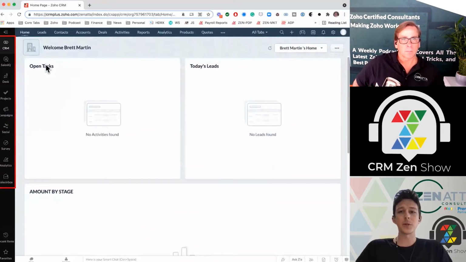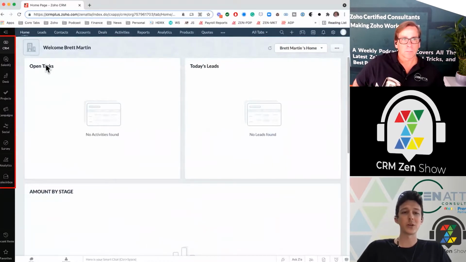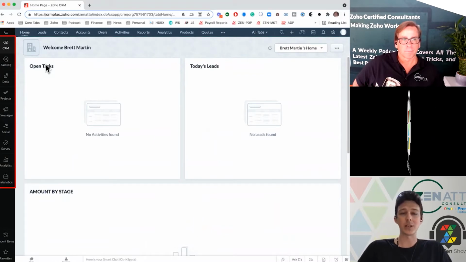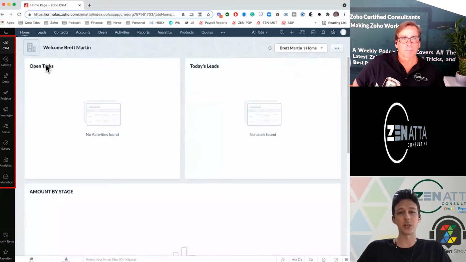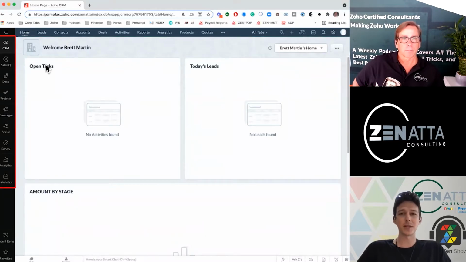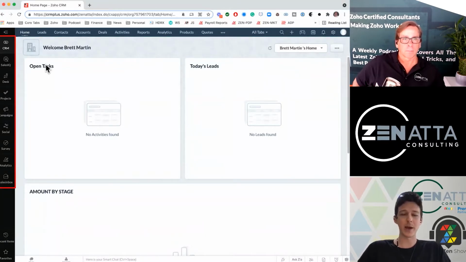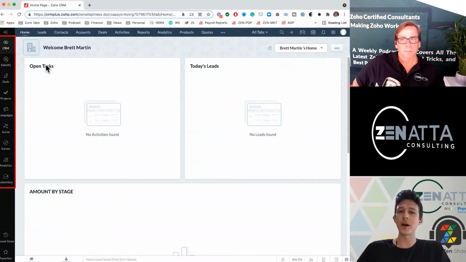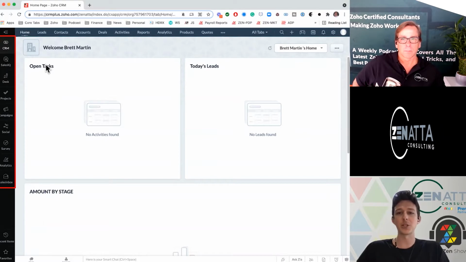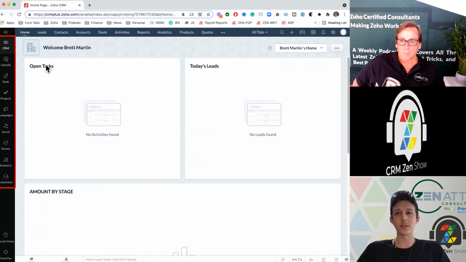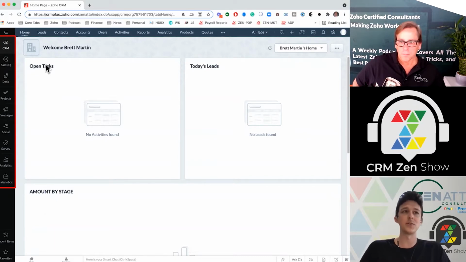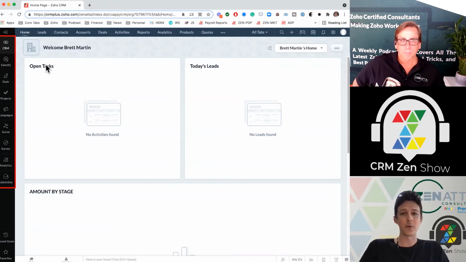Right out of the gate, when you open up CRM Plus, the first thing you're going to want to notice is over on the left-hand side, you have a navigation bar that will get you to any of the various applications. A little bit different than with standalone Zoho apps. With Zoho One now, they have the little box all the way in the top left that you can click on to move from application to application. But here in CRM Plus, they build it all into this sidebar. So you're able to quickly get from CRM to SalesIQ to Desk and so on.